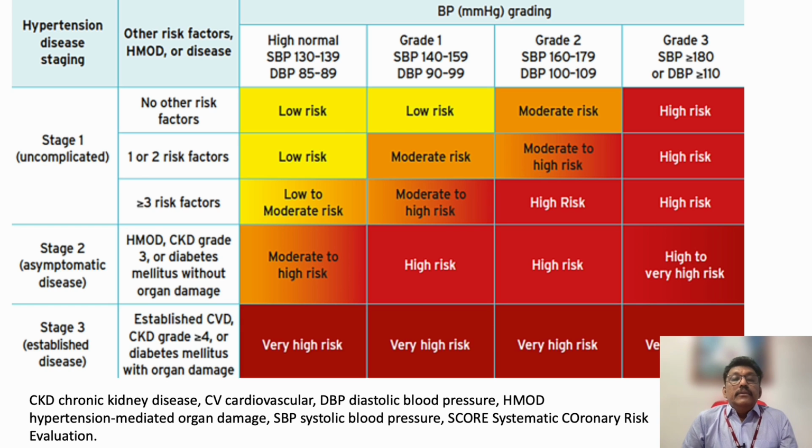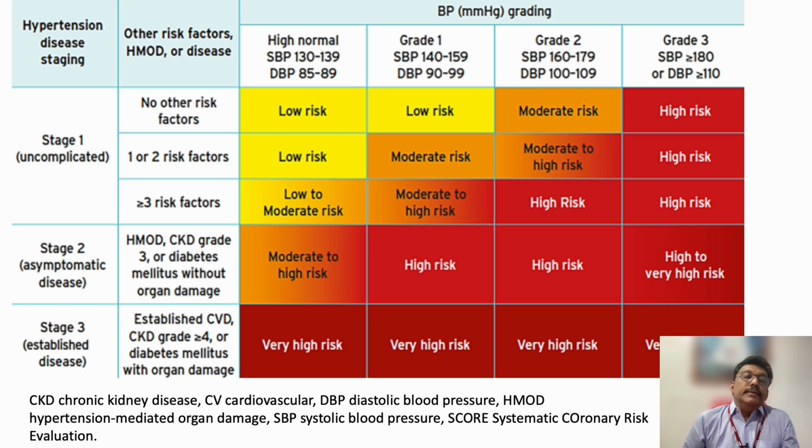Now you can see why we are worried about hypertension. That is because of end organ damage. Any patient who has long-standing hypertension can have end organ damage. End organ damage means the patient can have renal disease, heart disease, retinopathy, stroke. Various vascular disorders are associated with hypertension and diabetes. So depending on the stage and grade of BP, various organs can be involved.